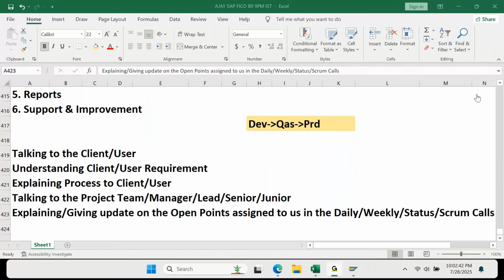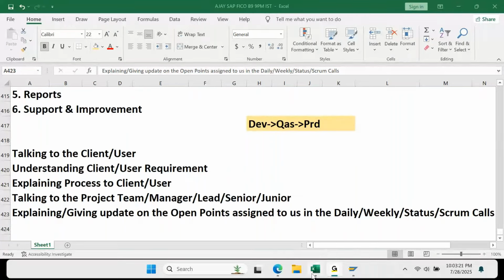So all this we will have to do in every project, and when we do all these points, we need to make sure how exactly we need to talk, what information we need to know. And in none of this discussion do we talk about configuration. Am I correct? Yes, sir. Correct. No discussion is related to configuration. Meaning the configuration is only between you and me. When I teach you SAP FICO, I will tell you what is the config. When you learn SAP FICO, you discuss what is the config. After that, it's all business process. You will never call anything as configuration.